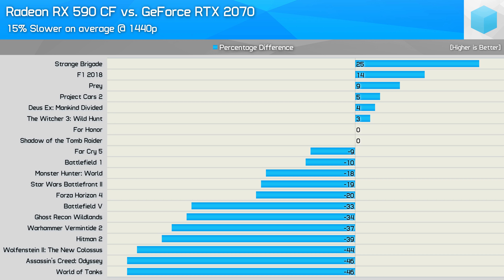So, are you better off buying a higher-end single GPU graphics card, or two cheaper graphics cards? The RTX 2070 costs $500 US, while the RX 590s cost $280 each. And even if you compared the RTX GPU to a pair of $200 RX 580s, the outcome would be much the same — get the more expensive, higher-end graphics card. When everything's going to the multi-GPU plan, the RX 590s killed it, beating the RTX 2070 by a whopping 25% margin. But out of the 20 games tested, we saw that kind of margin exactly once. Next best was 14% in F1 2018.